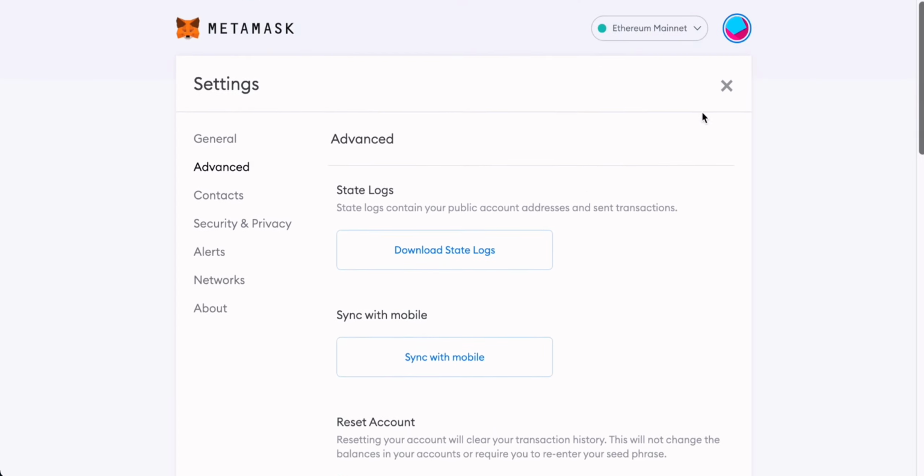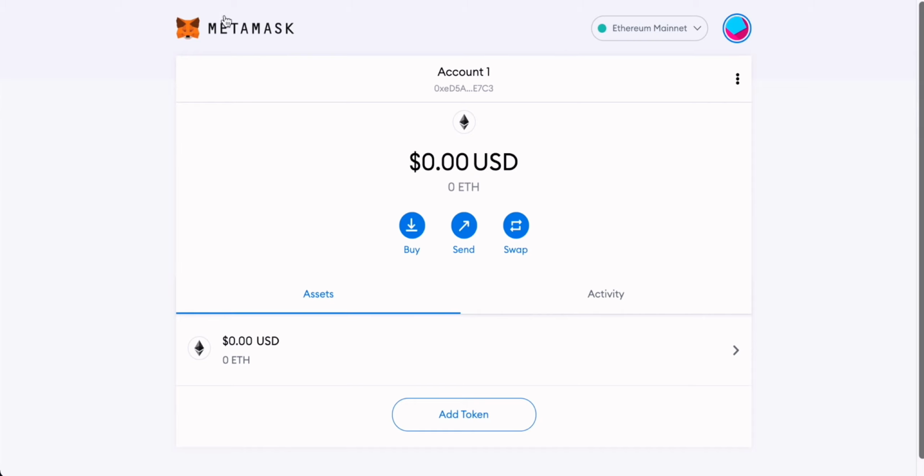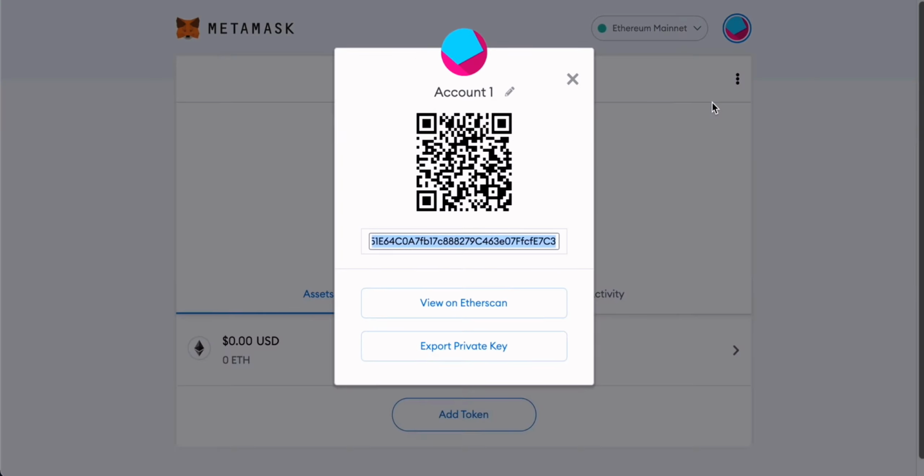As we come back to the main page though, you can always get to that by clicking the icon, by the way. We'll just come over to these three dots on the right hand side and then we'll look at our account details. What comes up is your Ethereum address on your MetaMask. So if you ever want anyone to send you some Ethereum based tokens, some ERC20 tokens to your MetaMask account, they can scan this QR code with their smartphone if they have a wallet app on there, or you can copy this address and then paste it into those other services so you can send this account some tokens.